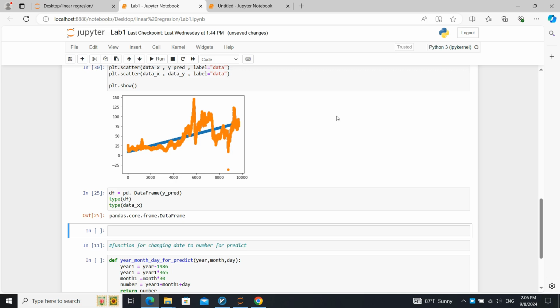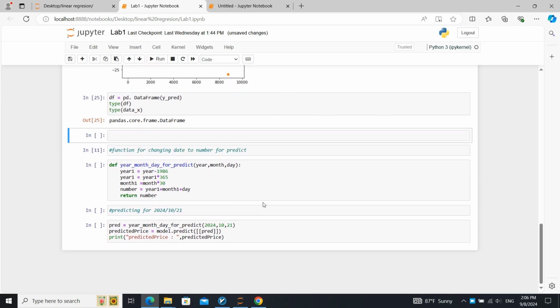It's a simple linear regression that we can do. Okay, we do a linear regression, but as you can see, it's not giving us really good answers. Okay, how can we determine how good our model is?